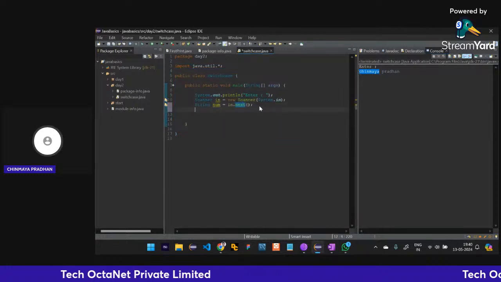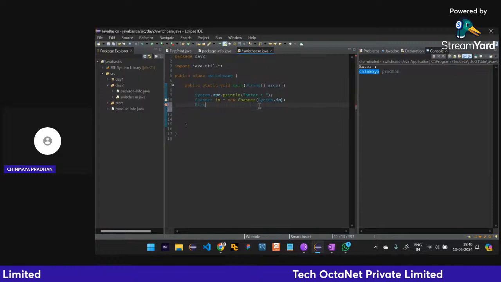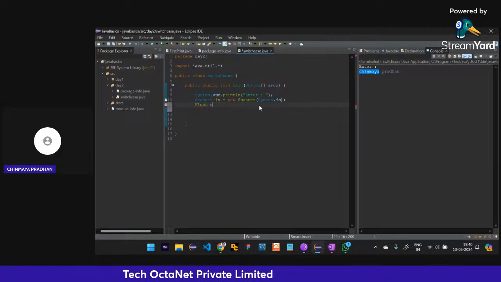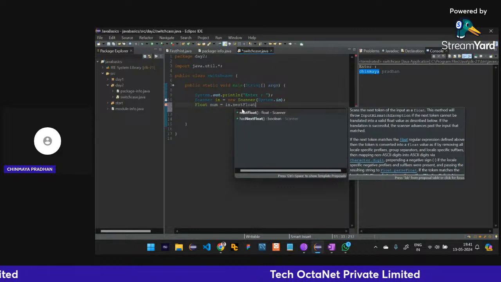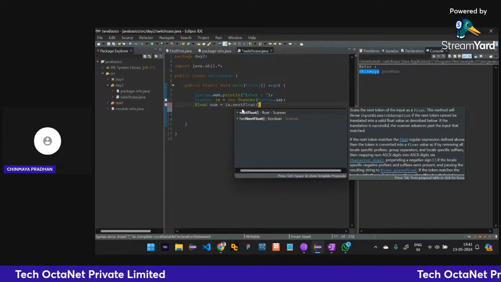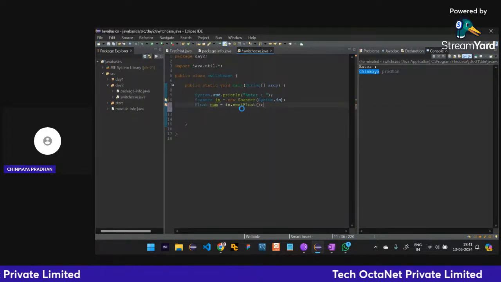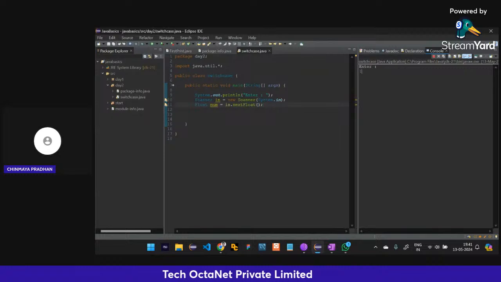But if you're going to write only a single word, then just use next. Then after that, let's write about float. Float num is equal to in dot next float. If I write 12, it is also taking 12.